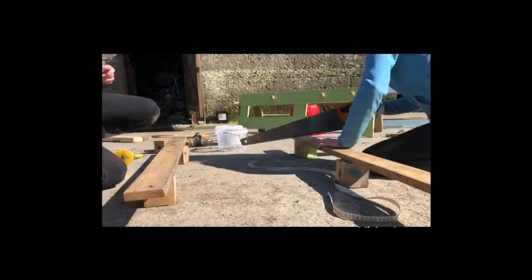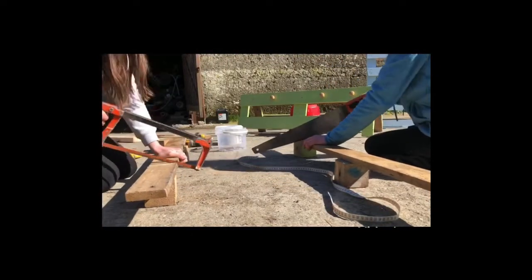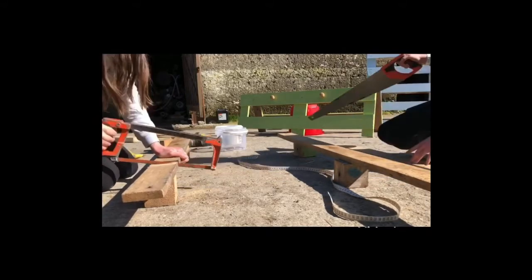We took some of the planks we'd taken from the pallet, measured the length that we needed and started to cut it.